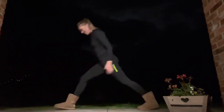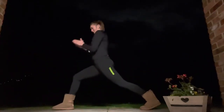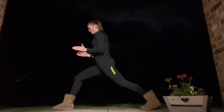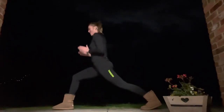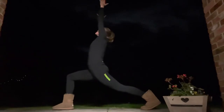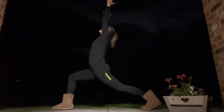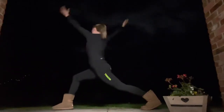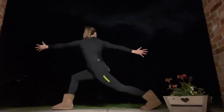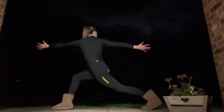So we change legs. Make sure you get a nice firm footing. Check you're on rails and not a tight rope. Energize the back leg. Push into the ball of that foot. And just do a nice high lunge just to begin with. Leaning back and opening that chest. Keep everything soft and relaxed. And then we open out to the right. Five of these. Opening out. I've got a wobble on.